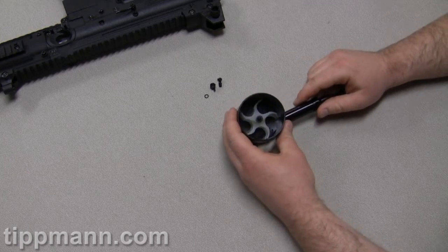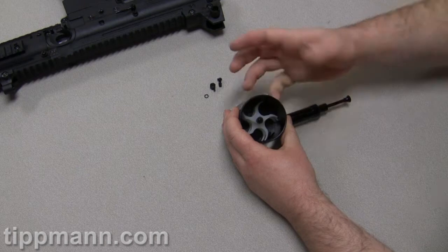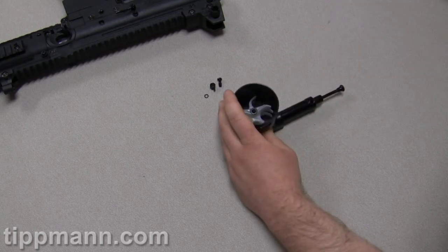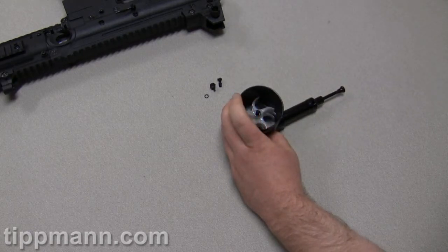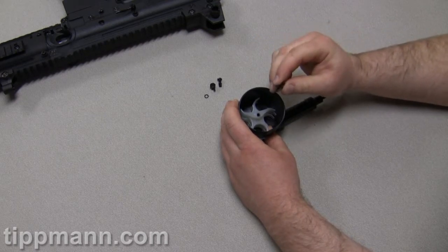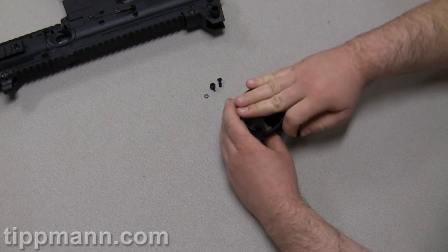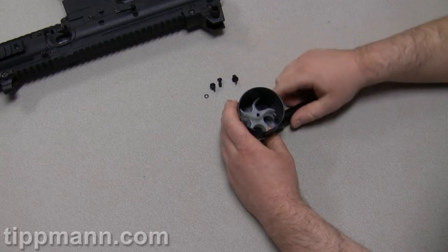You can see the orientation of the paddles. We get a lot of people that flip them upside down and put them in backwards, and I can actually show you how to do that. Go ahead and remove our screw. One thing about this screw, you always want to make sure that the screw's not too tight. If the screw's too tight, it will push the paddles all the way down into the bottom of the feeder housing, and it will restrict it from feeding every single time.